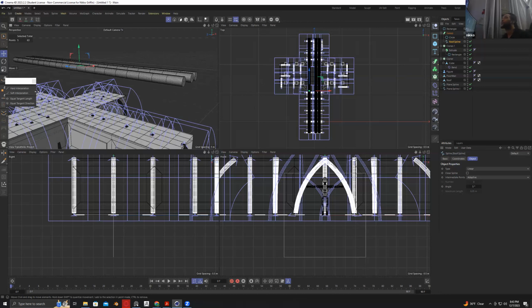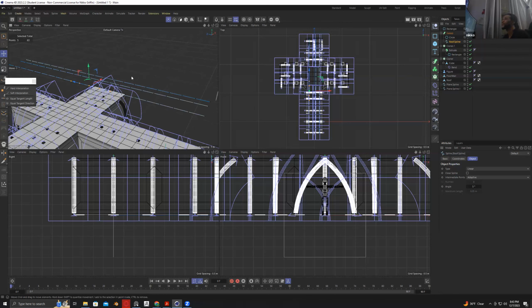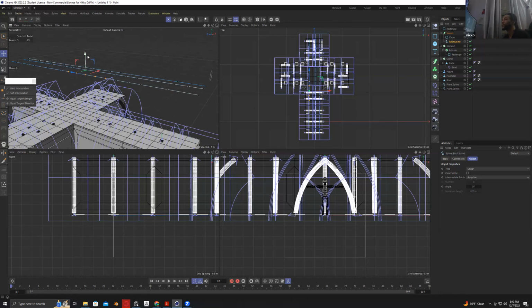So what you guys can do for this is, you see I have these selected, the same thing selected. I'm gonna pull this down. Now those edges are hard, which is gonna show right here, right?